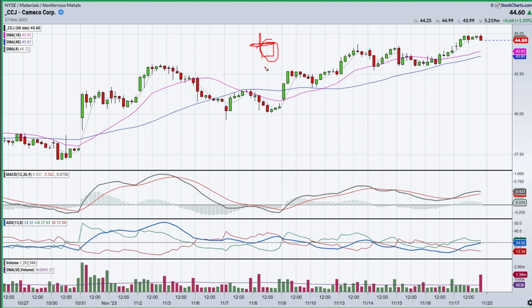You could do it that way, but I usually am on the hourly looking for monster red bars, and if they show up, and especially early on in the trade where it doesn't look like I've got any real room here, I'm probably going to cut that quickly. If I get into the loss camp with signs of weakness and I can cut that risk in half or something like that, then I'm probably gonna do that, because there's another setup coming in 20 minutes. I don't need to make money on every single trade. I can go find another one. If I can limit the loss on this, and let's say instead of losing 500, I lose 200, well, that's a pretty big advantage.